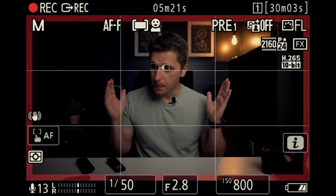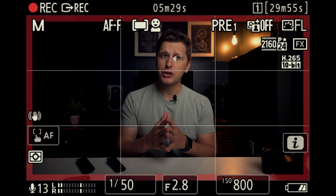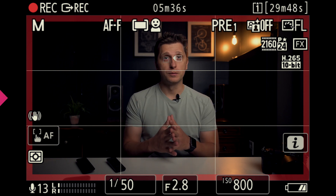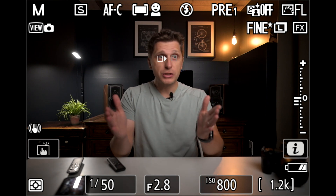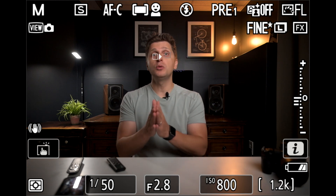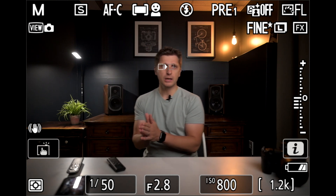If you thought this was crazy — being able to follow my eye when it's completely dark in here — you haven't seen crazy yet. What you've been observing so far was the video settings. Now, obviously, many of you buy the Z9 for photography, not video. So let's take a look at how the camera focuses in low light conditions with the Z9 in photo mode. Camera is now switched to photo mode. I'm shooting full frame, I have a flat profile, and human eye AF is identified and on. Let's see how it follows in photo conditions.